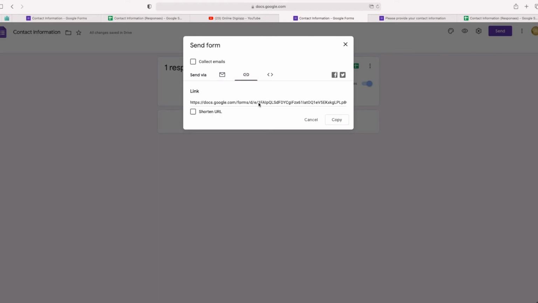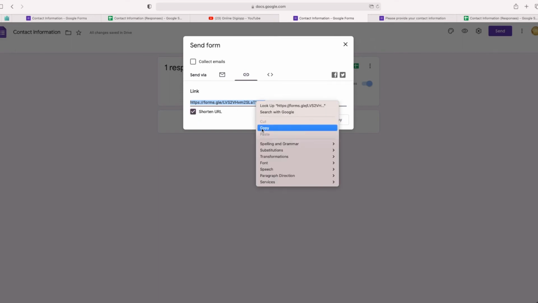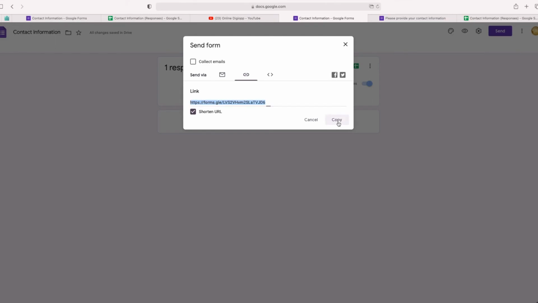But you don't want such a long link. So you ask Google Form to shorten the link by toggling this box, shorten the link. It will then create a shorter link, and you can press copy, or right click, copy it, and you've now copied it. Or you can just click copy there, and it will copy that link to your clipboard.